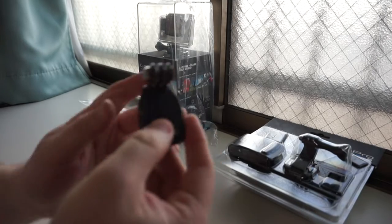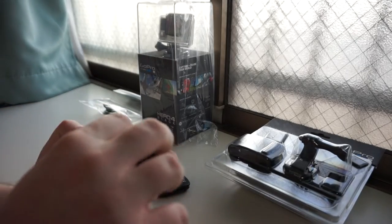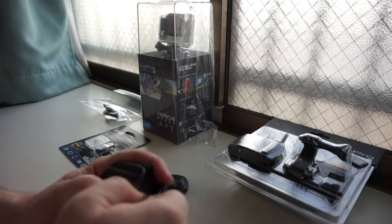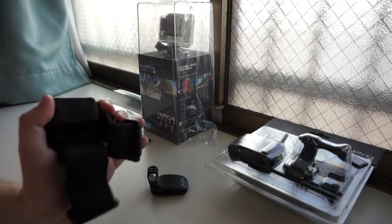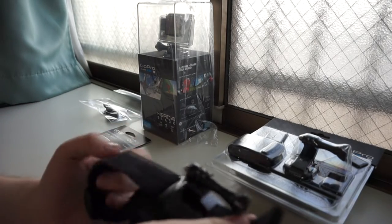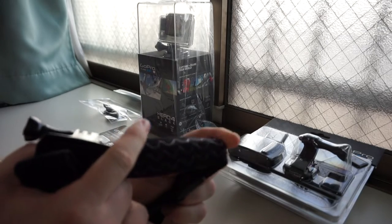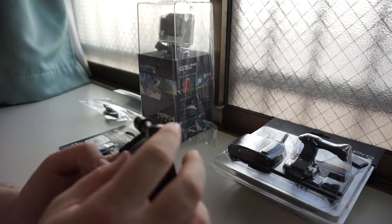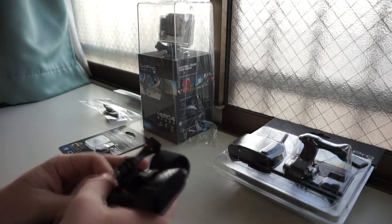We have a little quick clip right here — just a regular clip, you snap it on like thus. Then you've got the whole headstrap here. Just take the rubber band off. Imagine what they spend on black rubber bands — it's kind of crazy. There are two of them, nice. There's the GoPro headband. It does have little grippies on the inside, so if your head starts sweating, it should grip a bit better. Feels like neoprene, a bit stretchy. It'll fit noggins and domes like mine. We'll do a wear test later.